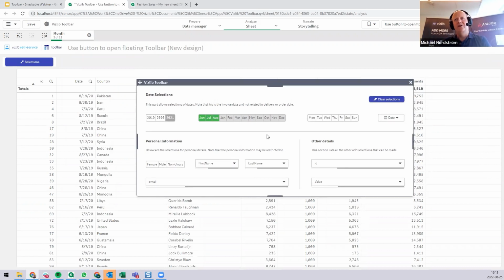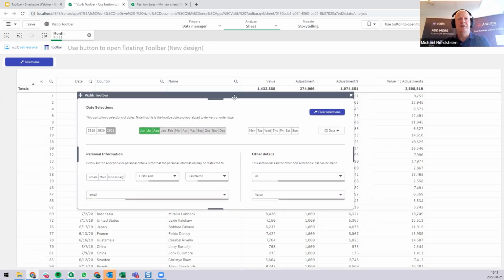A few more things to note about this, which might be interesting, is that we've added lines in between. So line is also an object that you can add just to make the design look a little bit nicer. And a detail here around the alignment, how to align things to the sides if you wanted them to. So you see that this one's left aligned, this one's right aligned, and the other one is center aligned. This way we get it spread out to the sides so that we get everything looking nice.